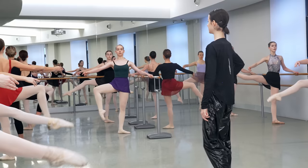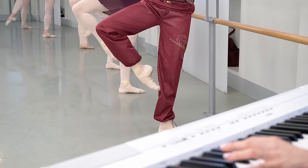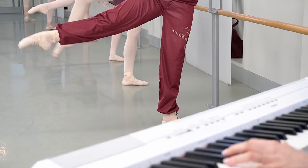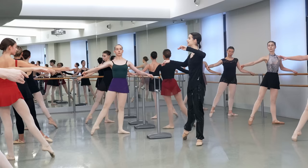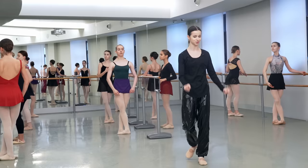Okay, holding strong. It's very, very useful. Don't go back with your hips. Three last ones. Jeté passé. The breathing, closing into the fifth position. Okay, we need stamina, so quickly to the left.